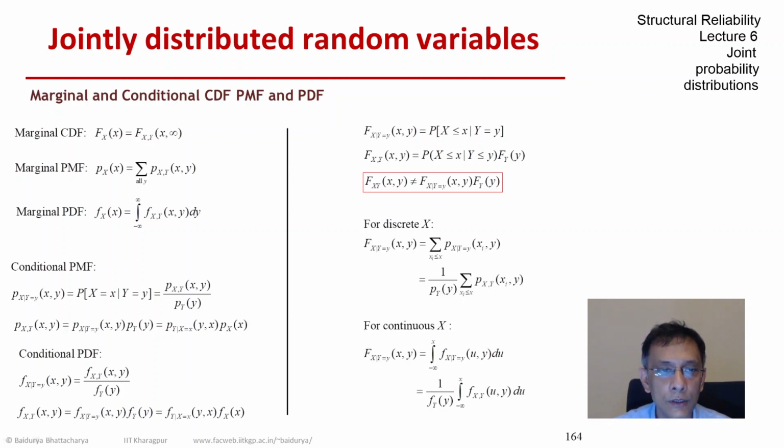We could continue in this line and describe the cumulative distribution function of x given a particular value of y, so that conditional CDF of x we could, in the discrete case, define as the ratio as you see on the screen, and for the continuous case define as the ratio as you see on the screen. In the first case the numerator is a sum, and in the second case the numerator is an integration.